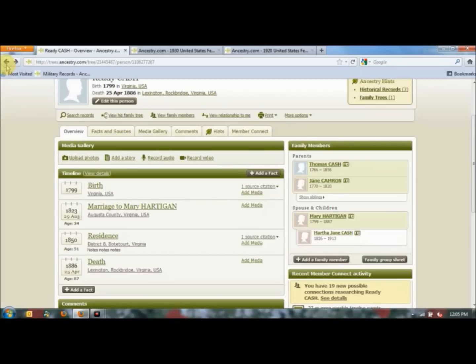Yeah, absolutely. They're not just a bunch of random records. There's somebody from your past that you have a sense of who they were and what their life was like. And that's why I do genealogy. It's not just about filling in the blanks of the names and the dates and the places, but it's about getting to know these people and their stories. Exactly. That's what makes it interesting.